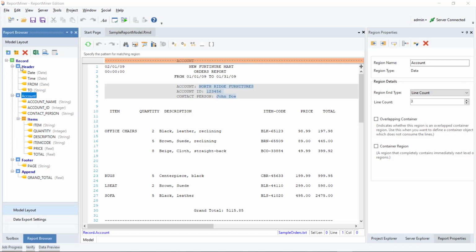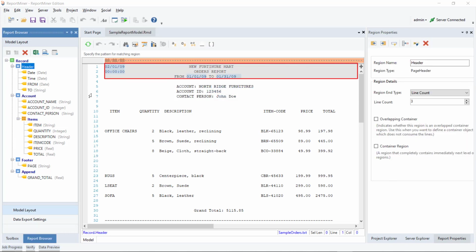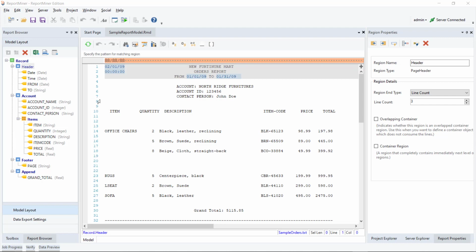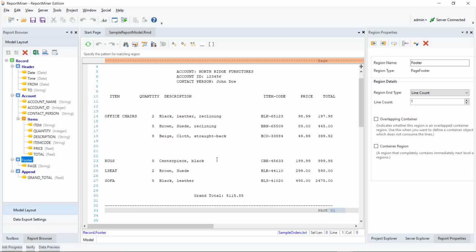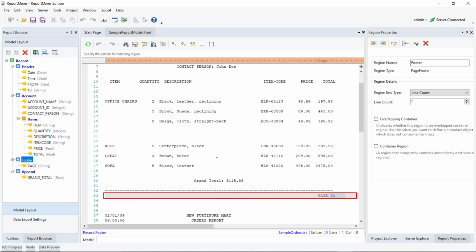The header region spanning over the top 3 lines of every page contains details of the time and date of when this invoice was generated. Similarly, the footer region contains the page number field. It is important to note that the data extracted within a header or footer region must occur on each page.